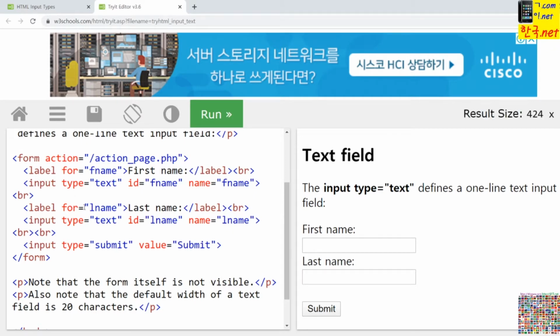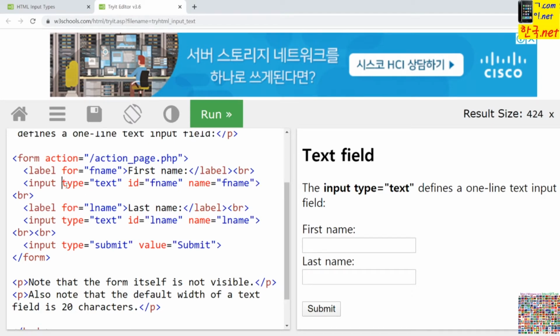If we are putting some input values like ID and password, first name and last name, and the submit, each one is an input, and that input value will be transmitted to the server. This action contains the URL of that program in the server.